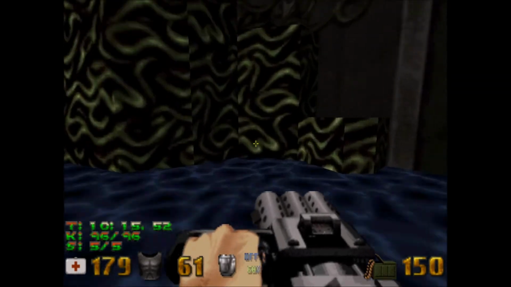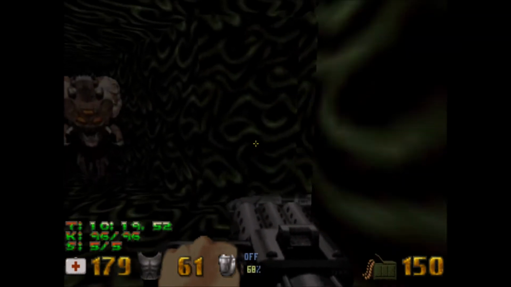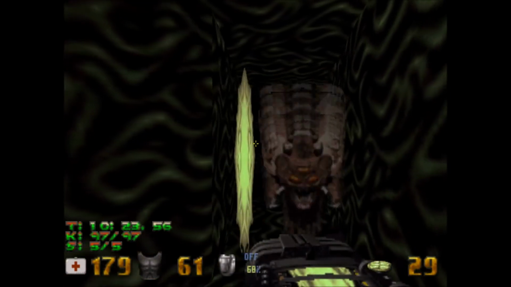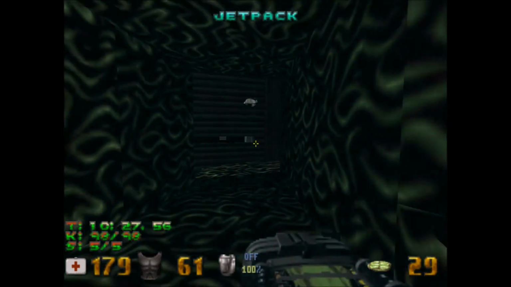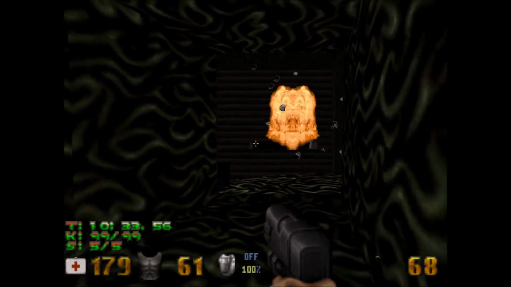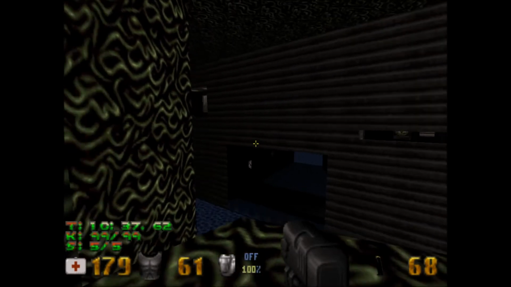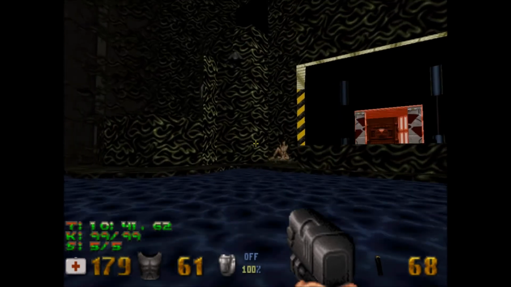And then there's still this part, in case you missed the Shrinker from the first map, you can find it from here. But be careful because we got some octobrains around here. And there's a jetpack, yeah. And once you grab the jetpack, there is a bit of an ambush with 2 Sentry Drones. So the other Sentry Drone is down there somewhere. So I think... where is he at? Oh, there he is.